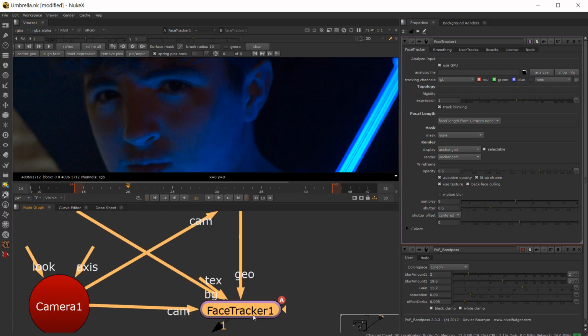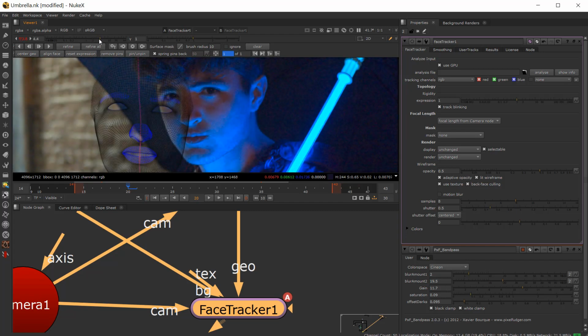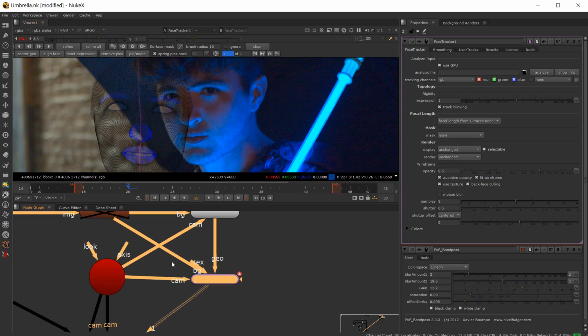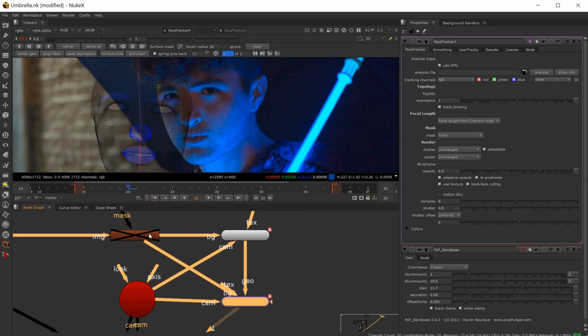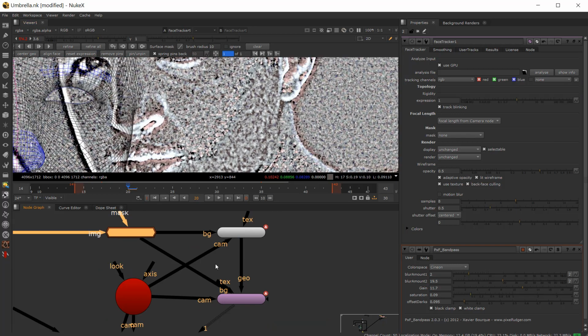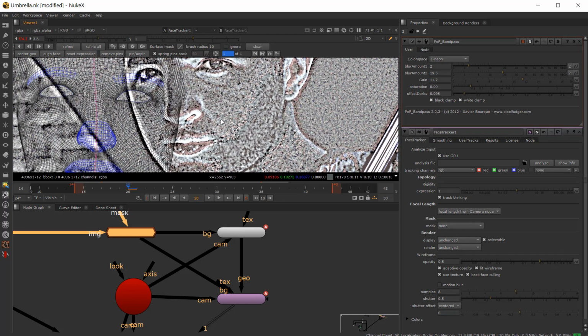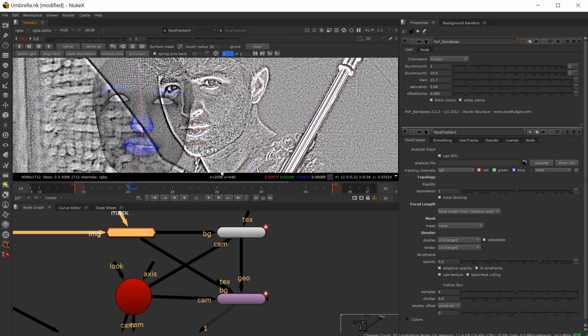So now, I'll put my viewer to the face tracker node, and here's Evan. What I'll do is hit center geo here, and I'll bring up my brightness a little bit so we can see things a little bit better. Our only issue here is that there's flashing light. It's going to be hard for the tracker to get a hold of Evan. So we are going to employ the bandpass in this situation. I'm going to turn that on, and that's going to give us these details. And you can go in here and try to pull out the micro, macro, medium, large, and small details so that you get something that the tracker can bite into.